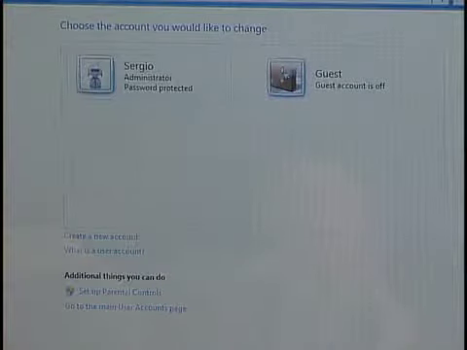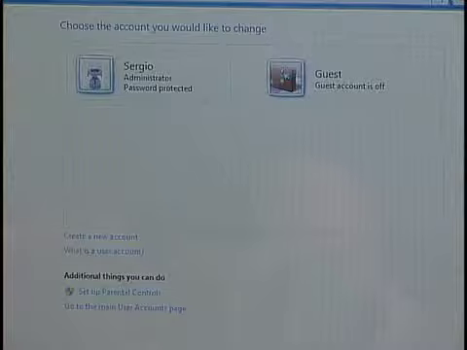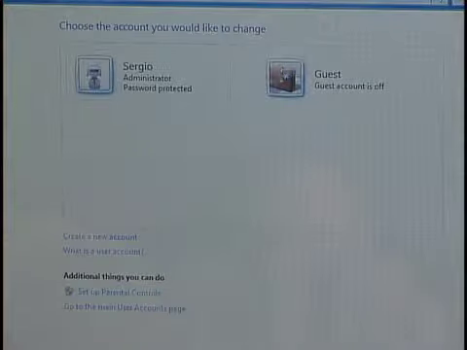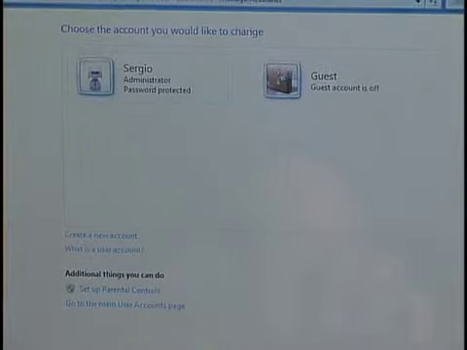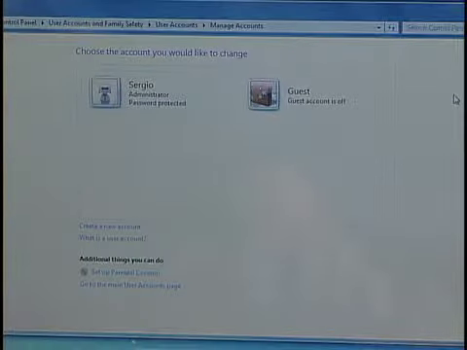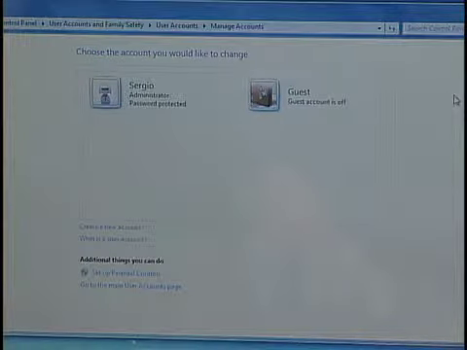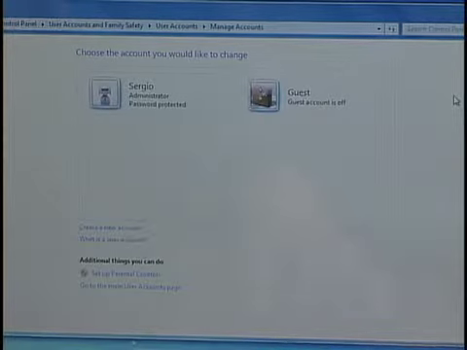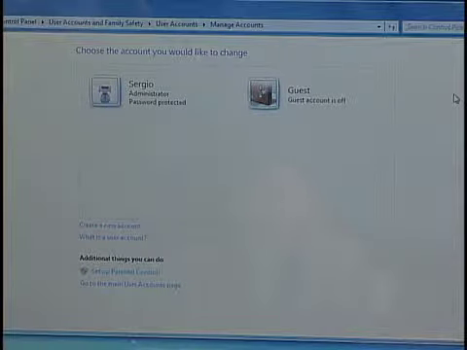So what's the advantage of a user account, you might be asking? Well, the big thing is once I created a user account, maybe for my kids in this case, I could have documents and music and pictures under my account that are important for me, but that I don't want my kids to have access to. And I could put a password on my account so that they can't get into it. They won't know what my password is. The kids, on the other hand, will have their own password or maybe no password at all so that you can monitor it. And they'll have their own set of folders like documents, pictures, music, etc.